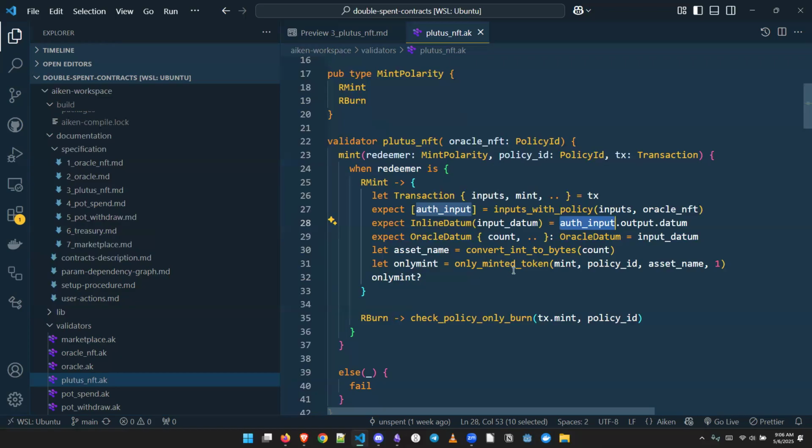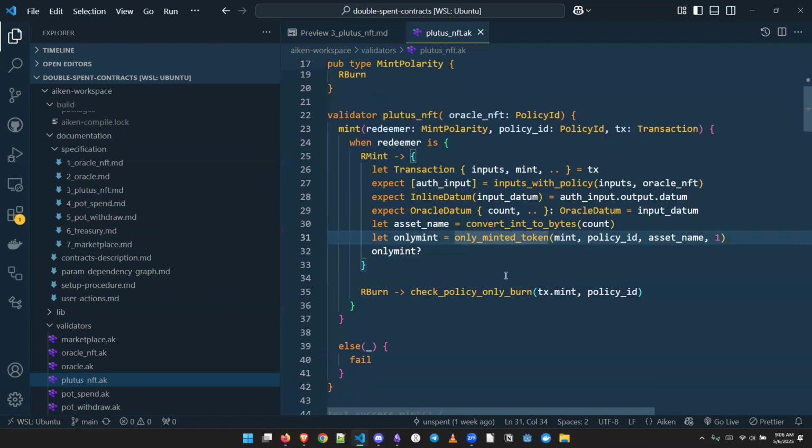Checking the datum in the original UTXO. It's finding the UTXO and checking the datum inside of it, I think. Inputs where with policy, I think, is a function. I'm assuming that the count is locked in the datum. Is that correct? Correct. Yeah, right. Okay.